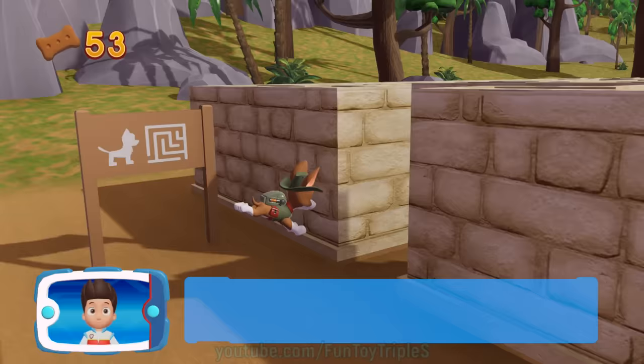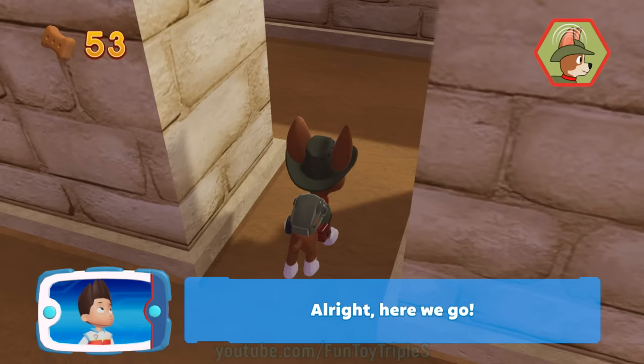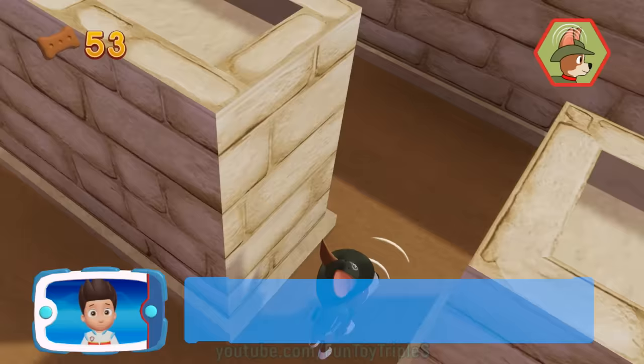There's a maze here! Tracker can use his super hearing to follow the sound trail of the monkeys to the end of the maze! Use Tracker's super hearing by pressing the B button! All right, here we go! Tracker can use his amazing hearing to find his way through the maze. Press the A button to help him. That's it! Now follow the sound trail to find the exit to the maze.